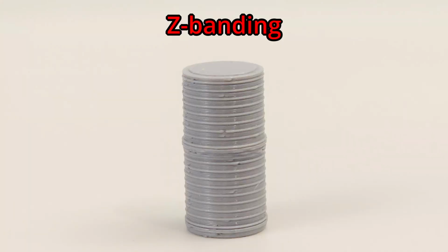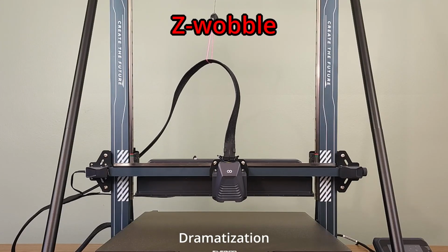Hi, today we're going to tackle an issue affecting many Neptune 3 and 4 Max printers, Z-banding. But how are we going to do that, you may ask? Well, by directly addressing one of its two leading causes, Z-wobble.